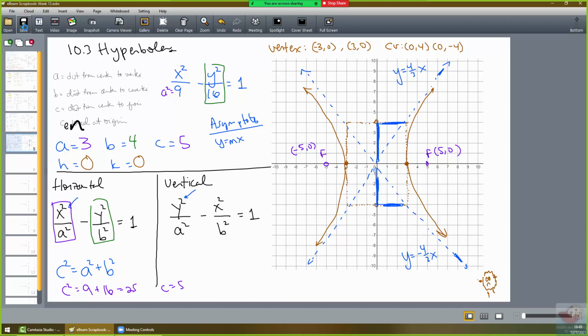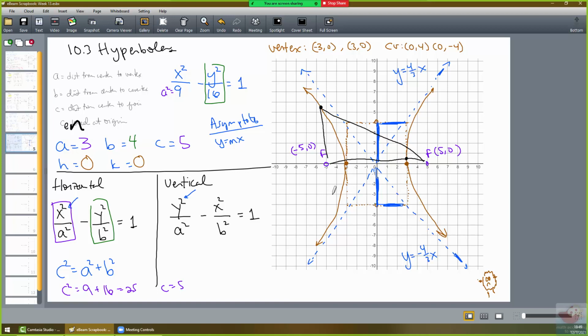Hooray! So that is a hyperbola. And just as a comment in passing, any point you have on the hyperbola, if you found the distance between that point and each of the foci, but you subtracted those two distances, you'll get a number. And that's the same number if you compare it with any other point.